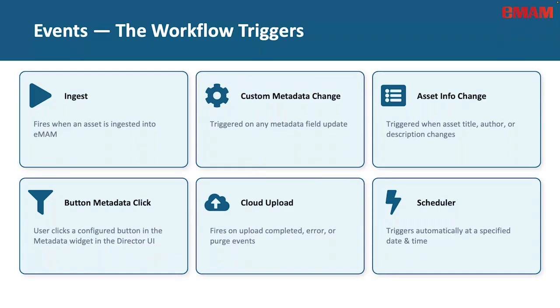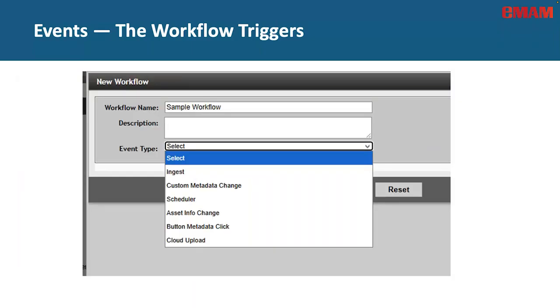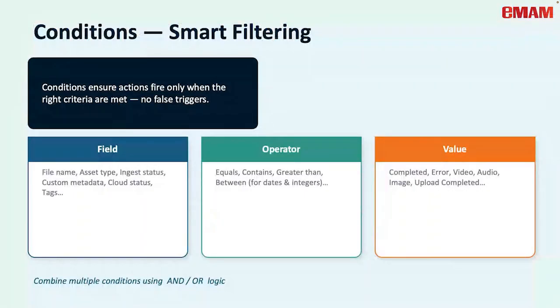And then lastly, the scheduler is like a date and time for the server. So based on the eMAM system, when a scheduled date and time are reached, that would trigger that workflow as well. So again, as I mentioned, you go to the super admin. This is where you would first select the event. These are the options, as we just went over. You go ahead and select those options. So maybe ingest would be the first. We'll go through the case studies, but that'll give you an idea.